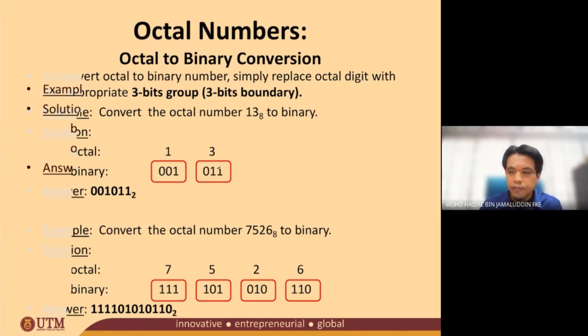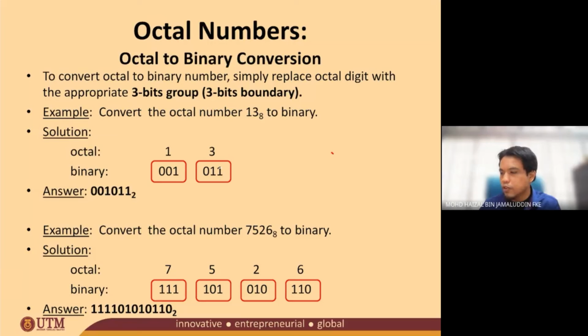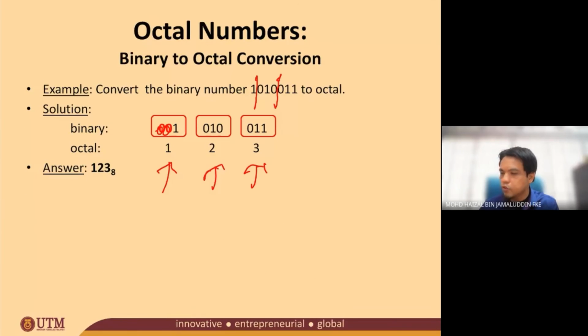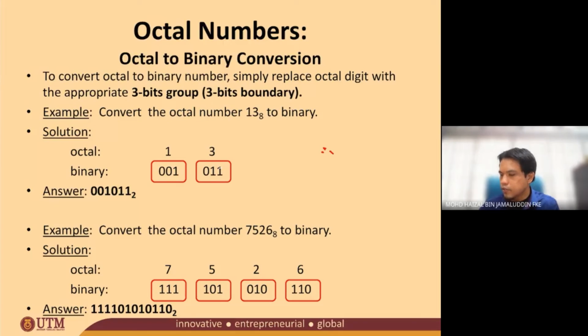And the same, if you have octal to binary, if you make the table, easily you can change. Okay, 7 to 1, and you can write out the base 2. This one is very easy. As I mentioned, if you can sketch the table, the conversion you can do very fast.